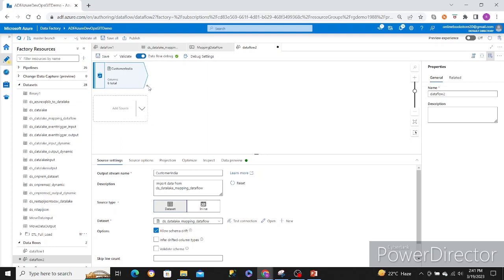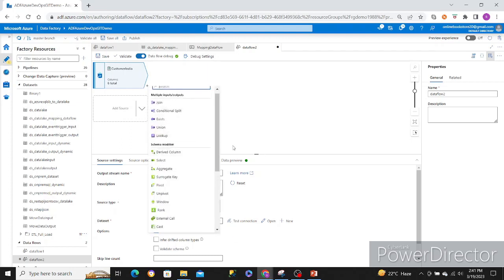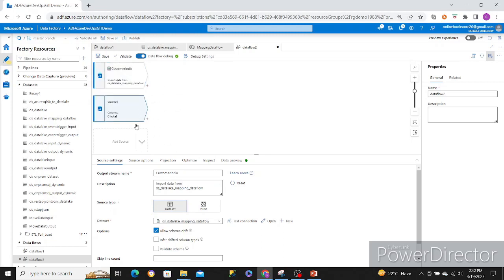Then similarly I create another source which will be UK customers.